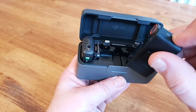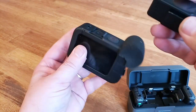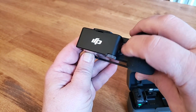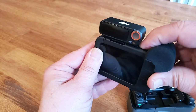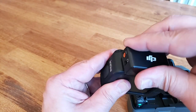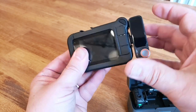Hopefully it'll be a nice little mic, but one problem I found putting it onto the camera, or at least the Media Mod, once you slide that on, you can't get access to the video and the photo button. I mean, as much as you want to try to get under there, it doesn't reach it. You pull the mic or the wind checker off and mount it on the side, but it's still rubbing the side of the mic there.